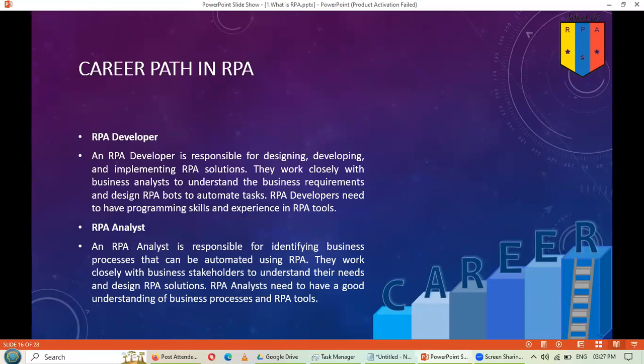The second person is the RPA business analyst. The RPA business analyst is a non-technical person, and his role is to find out which process is to be automated. See, developer, you give him the documentation, he will develop the program. But which process to automate? And if I automated that process, will it give me the ROI? I'm going to spend some money, right? Automating a process, I'll be spending on license fees, implementation fees, everything. Will I get my ROI? So this is a non-technical person who advises the companies on which processes should be automated.